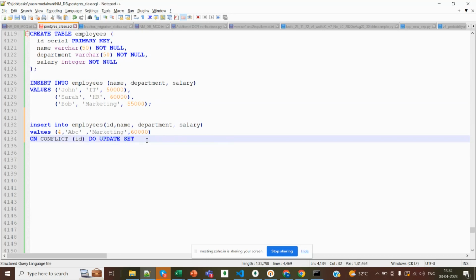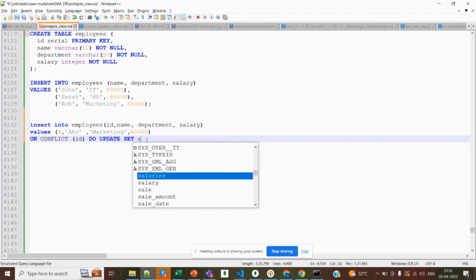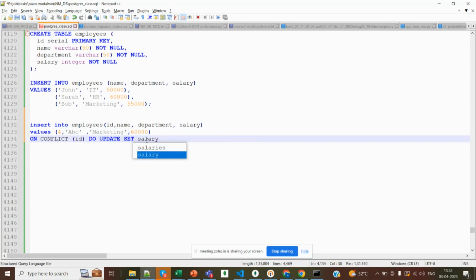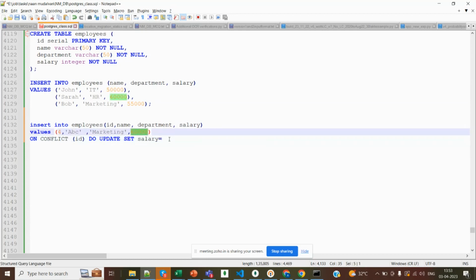Okay, so in update, we use set column name equal to. What is the column name? I want to update his salary. Salary we have already given, so salary equal to 60,000 if we used to update. But what I need to mention here is, please exclude the salary.